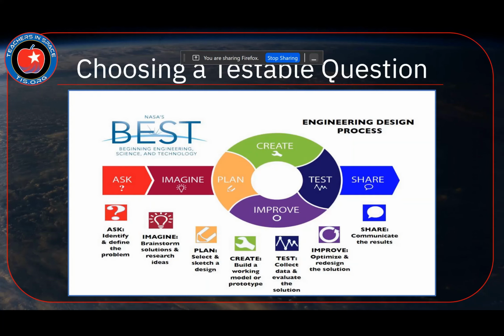All right, so choosing that testable question. What are we even going to make an experiment based on? What kinds of data are we even going to collect? Well, this should be familiar to you guys. Barbie Buckner, if you recall from NASA, was going over the engineering design process, and this is NASA's best version of that. So we're going to take parts of this throughout this presentation and break it down a little bit.